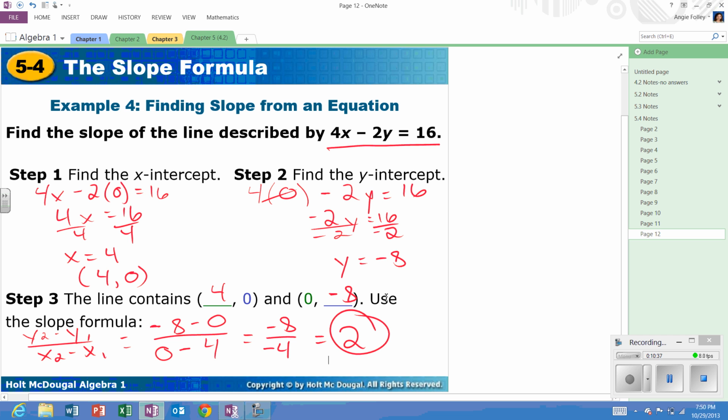So big thing from this lesson, again, you guys, you need to understand the slope formula. You need to understand which points that you're keeping your points together. So if you choose one point to be your second point, make sure you're using the same y2 and x2 from that point. And again, if you're not given any points, it's easiest to choose things like the intercepts. Those are easy points to use. So I think this will make more sense on your practice when you practice with it on your homework. And that is all.